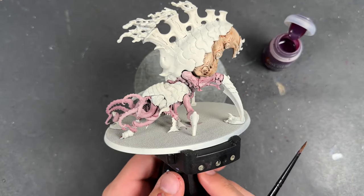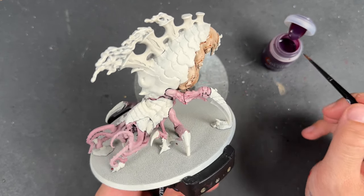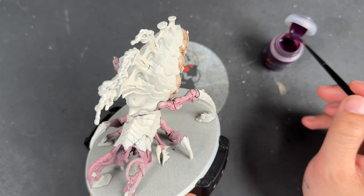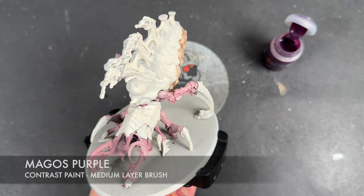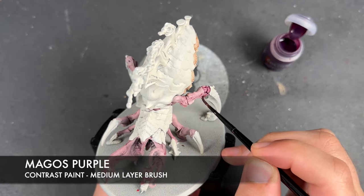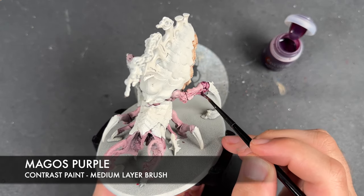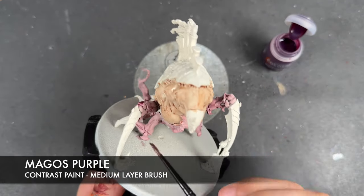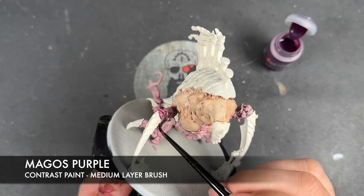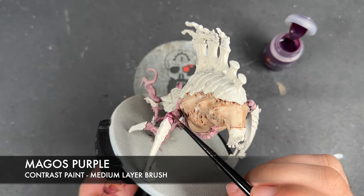Now, we've got a lot of blending to do here and it's kind of different for all the different places that we're going to be doing. So what we're going to do first is focus on the large legs and the colour we're going to be using is Magos Purple. And we want to apply this over the top like this at the kind of knuckle, and get that all over. We'll do both sides as well, just so we can avoid those drying lines.